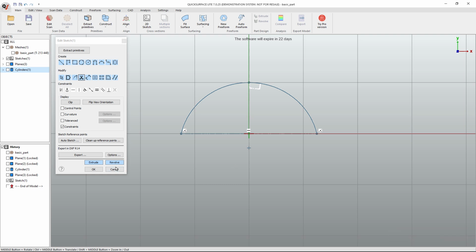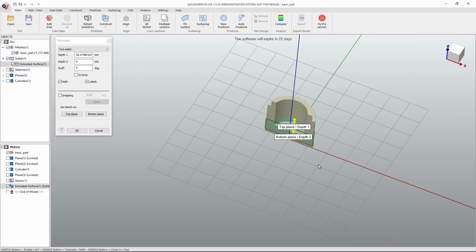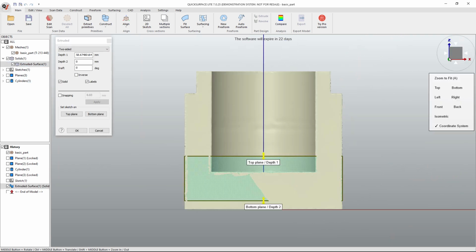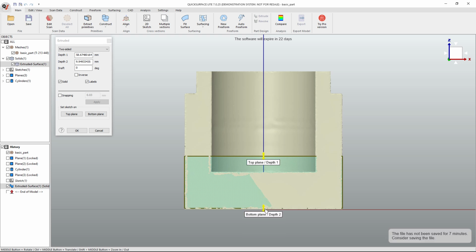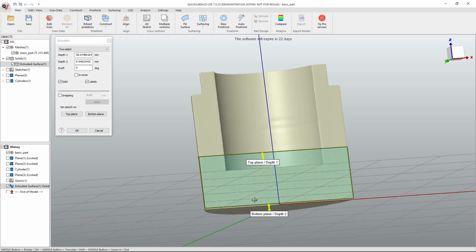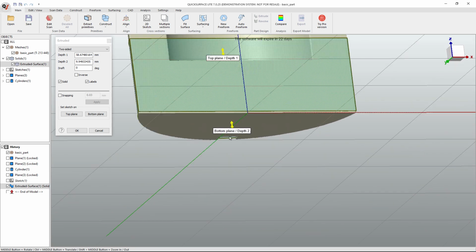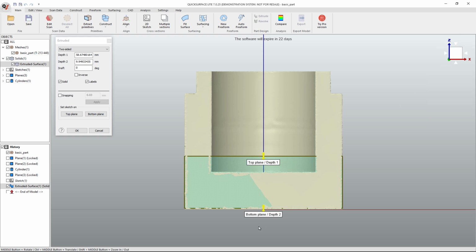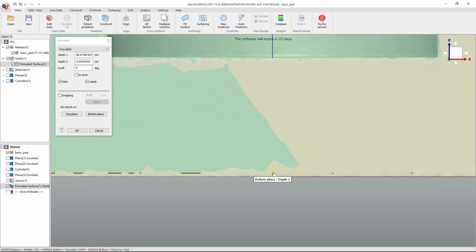While we're still in this dialog, we can select extrude, and this allows us to extrude while we're looking at the geometry. Now, this is one area where QuickSurface Pro has a pretty big benefit in my mind. If you turn on snapping, which is a pro feature, it'll let you snap to the mesh, and it'll give you that color bar analysis to tell you how close you are to the original shape.